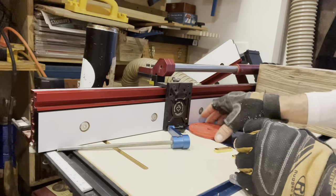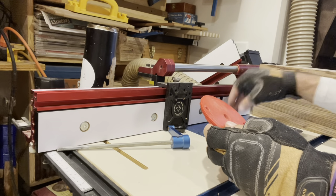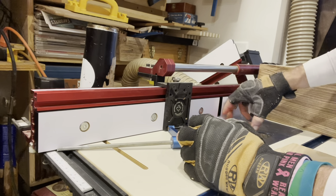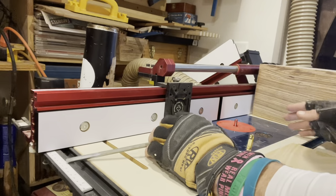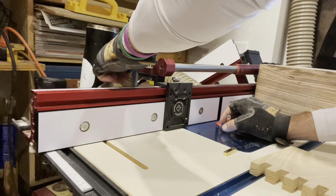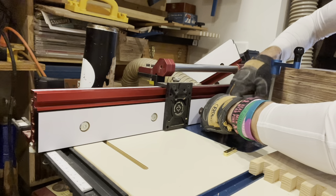Now I talked about plates — this plate is a little oversized to the bit because most of our dust collection is going to suck down. We're actually going to rout the groove on the inside. Go ahead and get that plate in there. Since it's designed that way, it actually sits left tighter. Right now we're worried about height setup. I have my bit positioned and my adjustment tool so you can see what I'm doing. We're actually going to take this and set it right there.